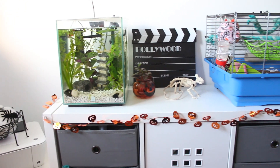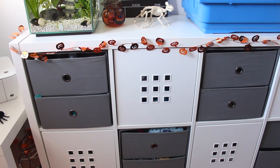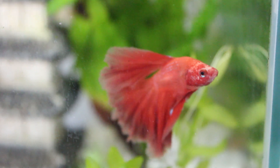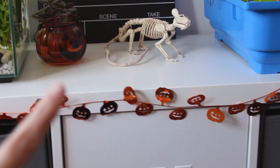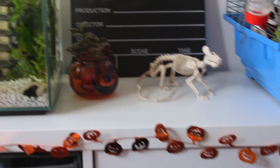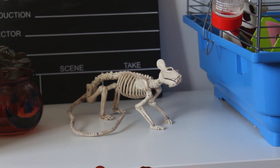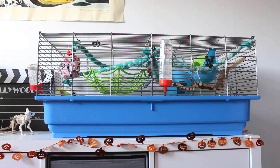Underneath this table is where I keep my bucket for cleaning out my fish tank. On this side of the room I have what I think is called an Ikea Kallax drawers unit. These just have my extra animal supplies and other things like art supplies. Starting on the left is my floral tea fish tank — in here I have my betta fish Pyro and my bamboo shrimp. Moving on from that I have more Halloween decorations: pumpkin tinsel around the cupboard, a glass pumpkin with a plant in it with a skeleton rat, and a clapperboard thing. Above all of this I just have this Great Wave poster. Taking up most of the unit is my mouse's cage, which has Pebble, Opal, and Pearl in it.